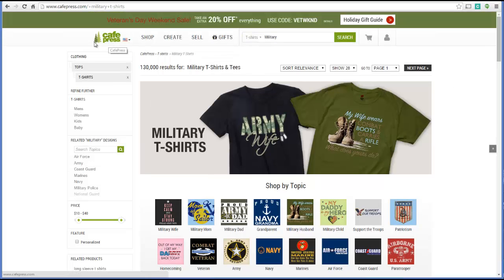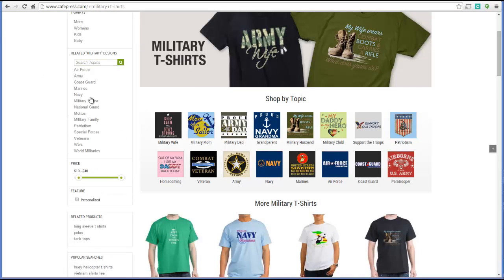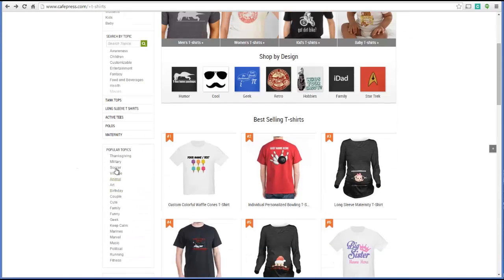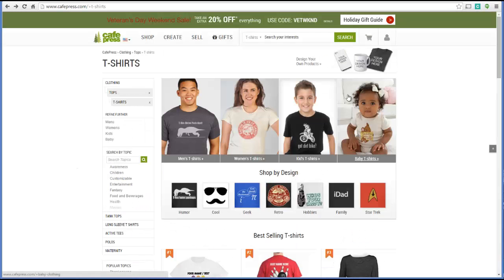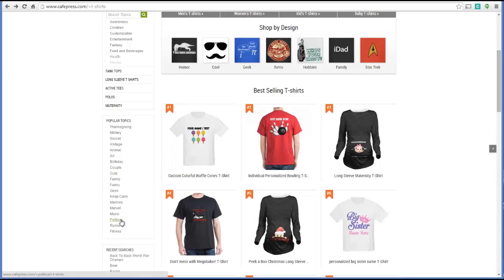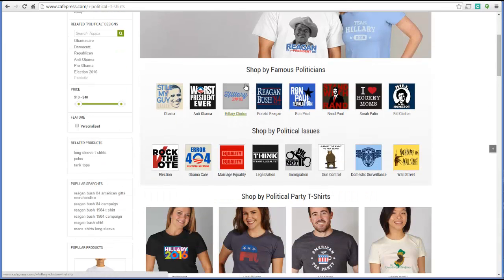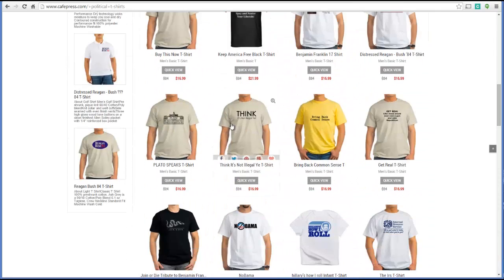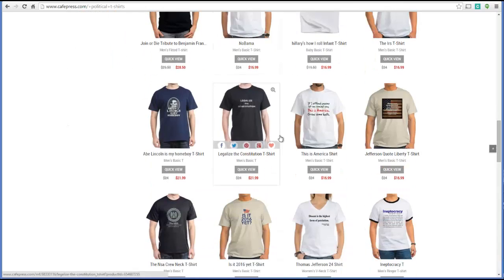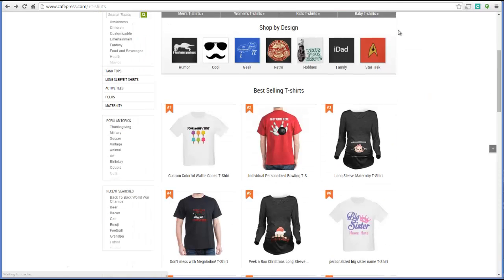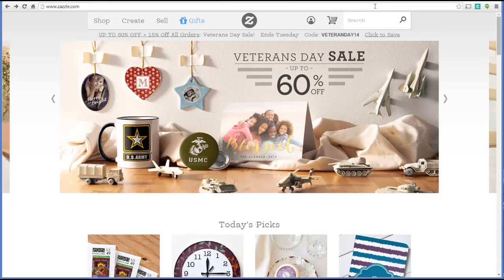That's where a site like Cafe Press is very valuable to you, because it'll tell you on the left hand side different ideas for shirt designs that are doing extremely well right now. If you just go to the t-shirt section, left hand side, it's going to be popular topics, and you can find popular shirt designs that way. Political is another big topic all the time. Political shirts are always something that does extremely well, politics both ways. People are very passionate about their politics. So politics do well, and sports teams, those types of topics do extremely well when it comes to shirts as well.